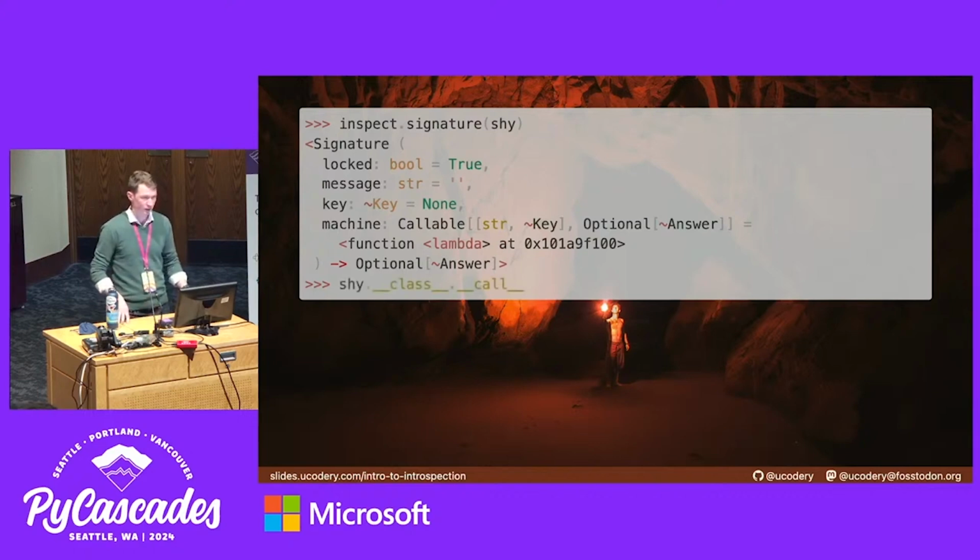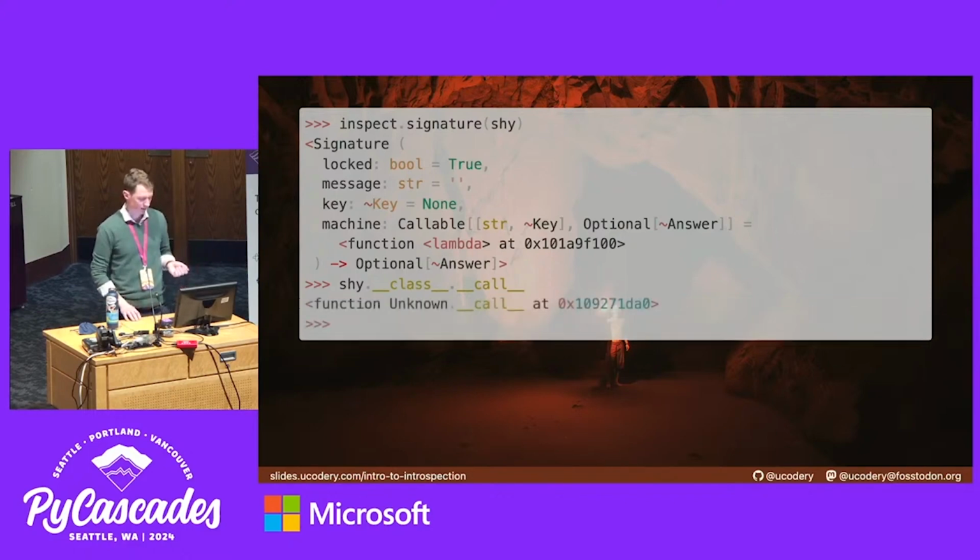First, we have to go to our data model to understand that classes that define a call method make their instances callable. So this is the real function that's deferred to when you call Shy. The next thing we have to understand from our data model is that all functions have a code object. This is the thing that's jumped to by the interpreter and executed when you execute a function. So even our code are objects. So they also have attributes. This var names are the parameter names.